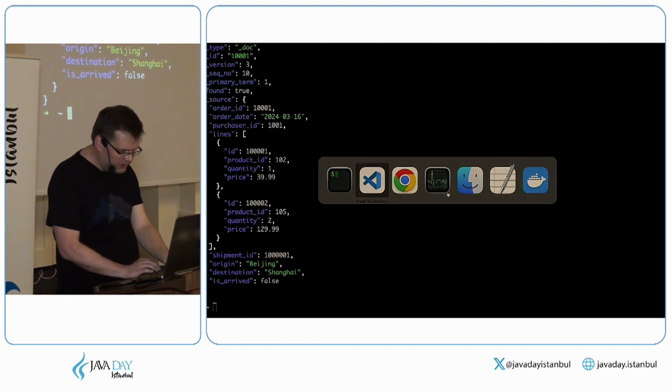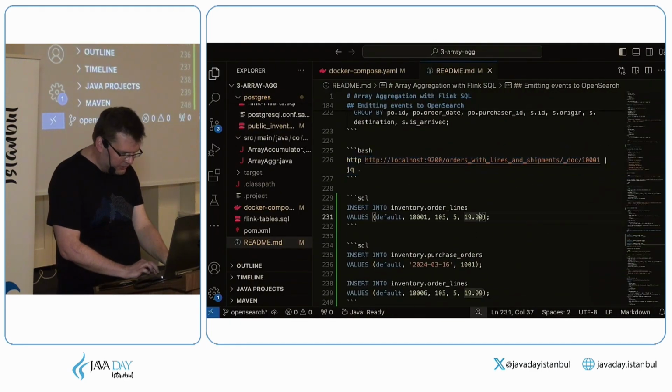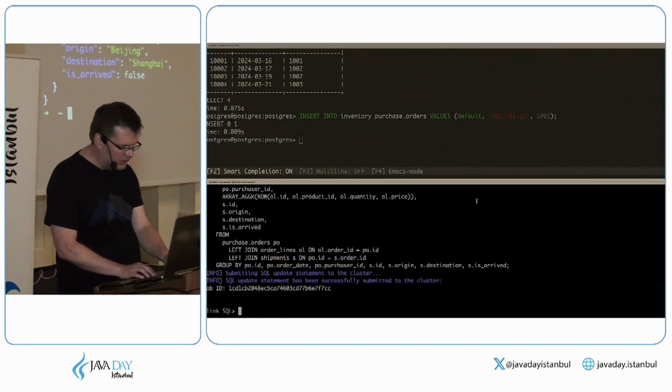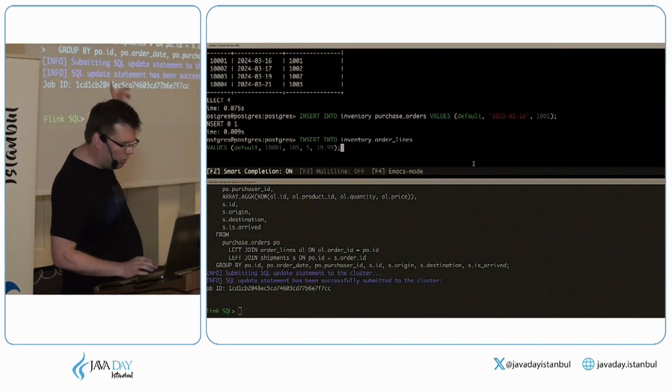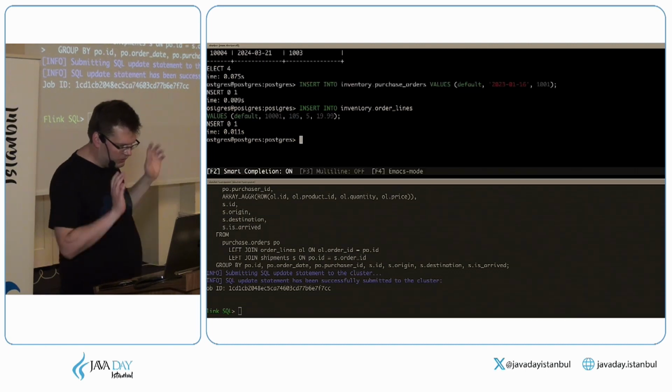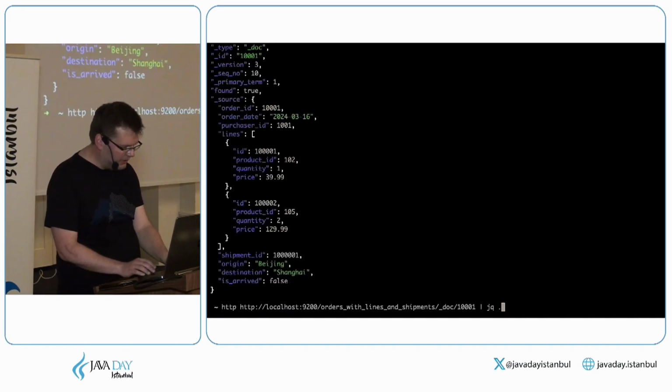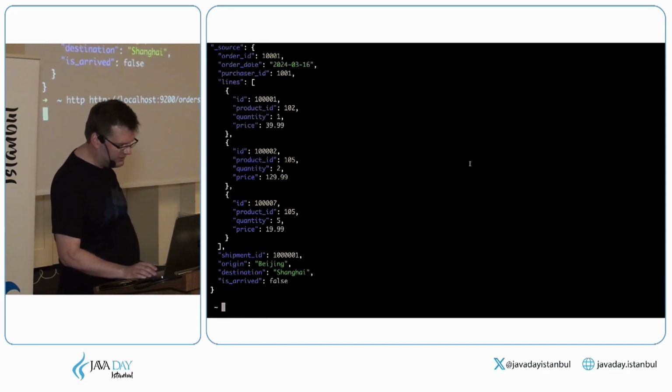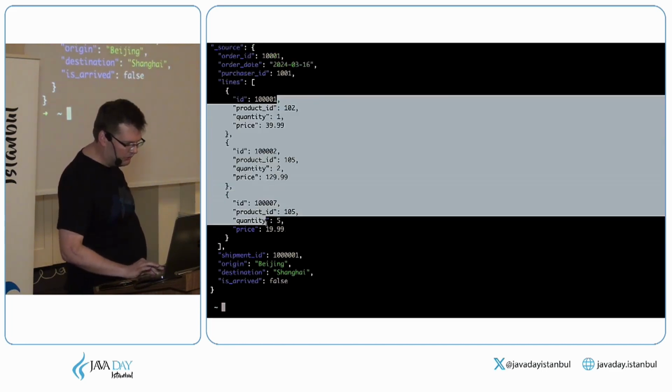Okay, that's pretty neat. And just to show that this is actually working, let me insert another order line for purchase order 10001, so a third order line. If I retrieve that data from the search index now, then I see I have now also 3 lines.